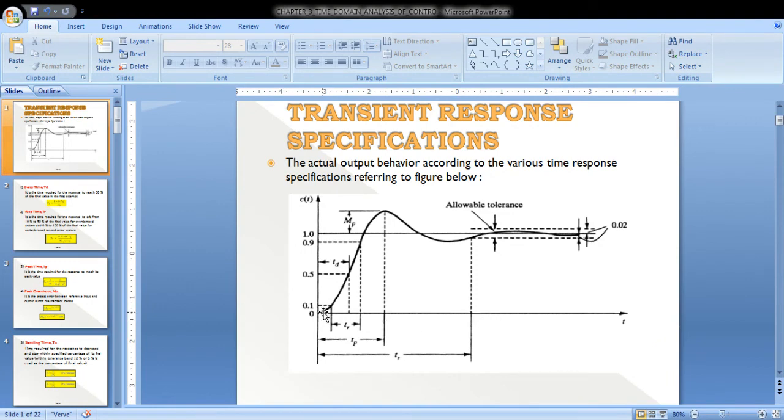Once you see this, it starts gradually increasing from here, then decreases, and then stays within a specified band of 0.02 over here. The standard is 2%, but it can vary up to 5% depending upon different input and output. So Ts is the time up to here, because after this time it settles down and there will be no more fluctuation. So the total time required for the response to settle down in a specific range is known as Ts.